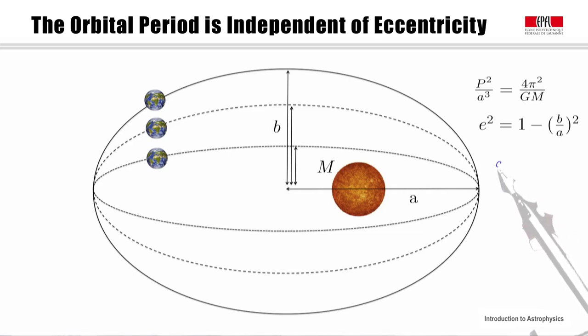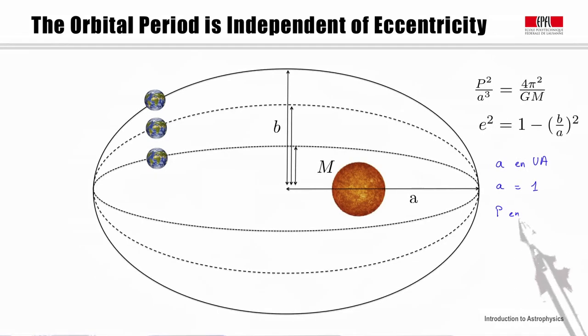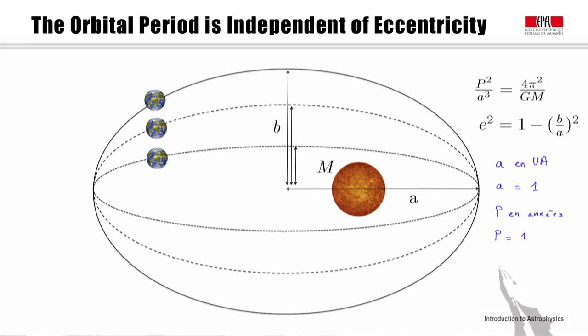As a final note, if we express the semi-major axis of the orbit in astronomical units, that is 150 million kilometers, and in the case of the Earth, a equals 1 since 150 million kilometers is the distance from Earth to the Sun, and if the period is expressed in terrestrial years, then P equals 1. We have thus renormalized the units of Kepler's third law in such a way that P squared divided by a cubed equals 1 in the appropriate units. This is a very useful relation in the case of the solar system.